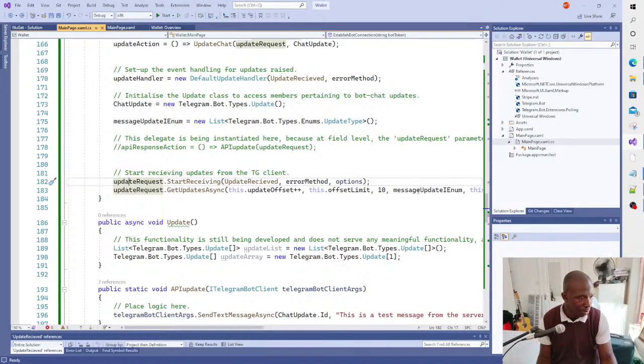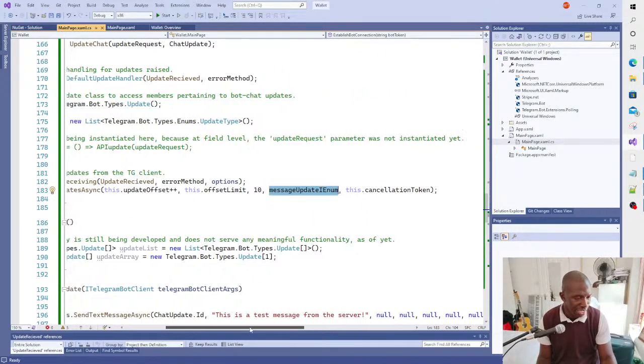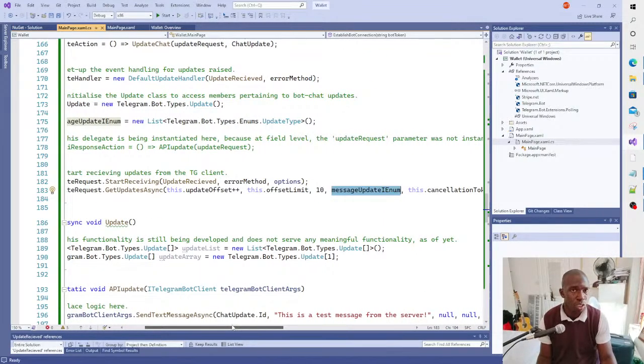And again, this comes up, the message update IEnum. But again, I'm not really doing anything here, because the idea is that we're using a polling strategy in order to pull updates from the server, it's a more involved process than the old webhooky style way of doing things I found with the older version of the API, although I do think webhooks may still be supported. It just means it's more involved.